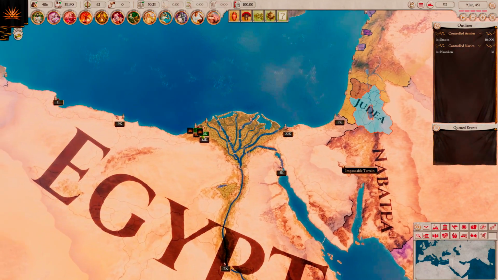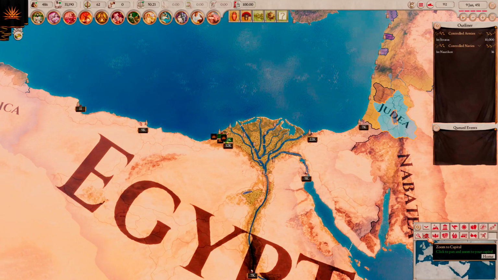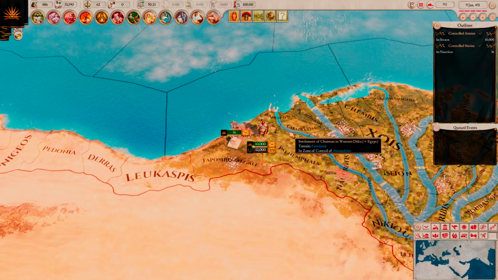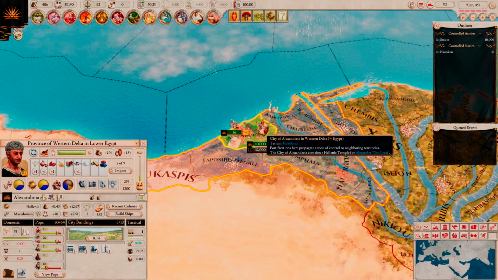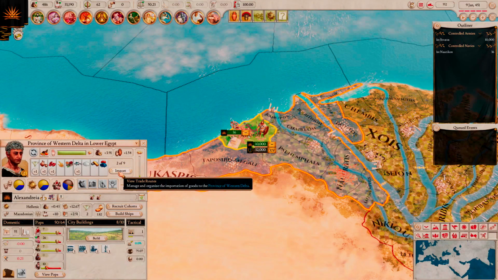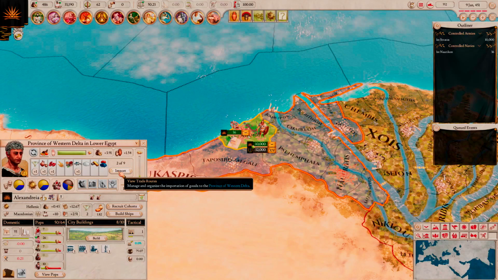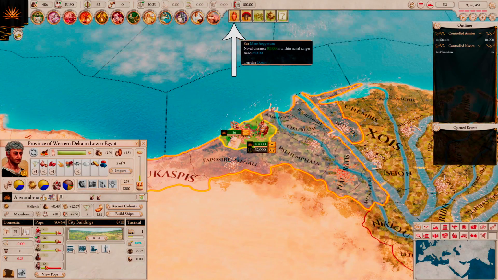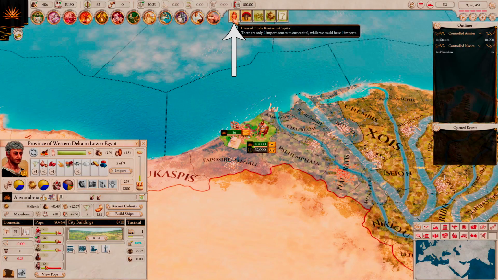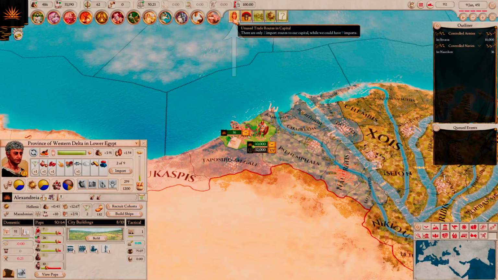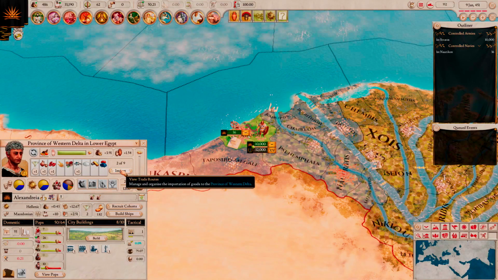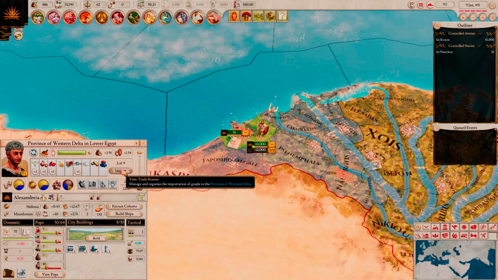We will now cover international trade, a mechanic that allows you to import strategic resources and export your surplus materials to stimulate your economy. To import resources, go ahead and click on your capital province, in this case our capital region of the Western Delta. You can also click on the Unused Trade Routes in Capital indicator at the top of your screen. Here we can see that we have 2 of 9 trade routes active, allowing us to import 7 additional resources.